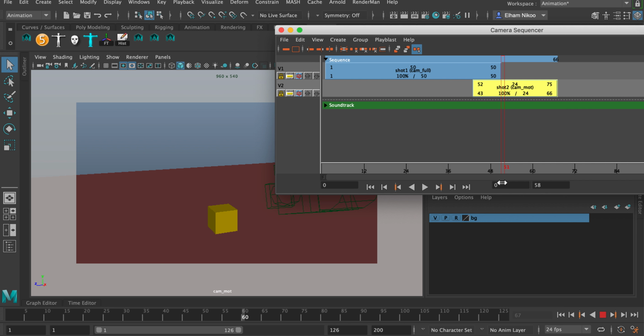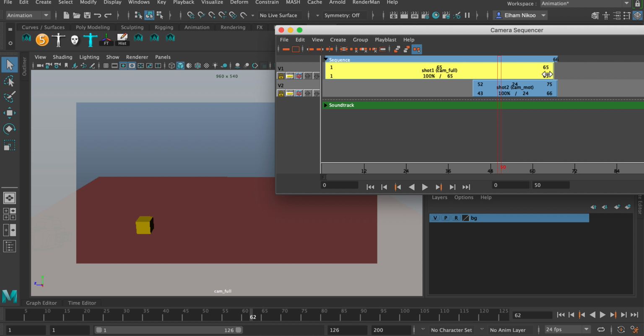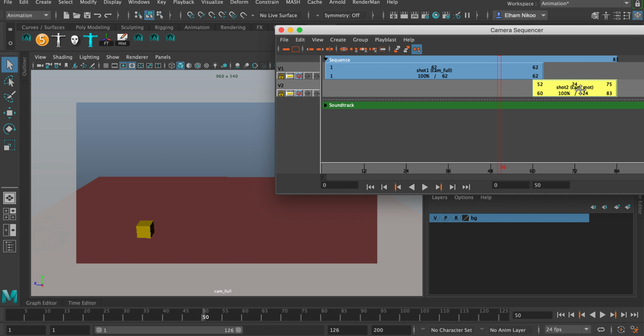Maybe I want the beginning of the action in the camera full shot too. I think, and this is a good thing to remember, always make your cut in action so it doesn't have this really pause and then it's time to switch the camera. This is not a natural cut, okay? So always cut in action. So for this one, let's see. This is where it kind of starts to jump off. So frame 62 would be good. So I'm going to change this to go through frame 62, okay? And then move this one here.